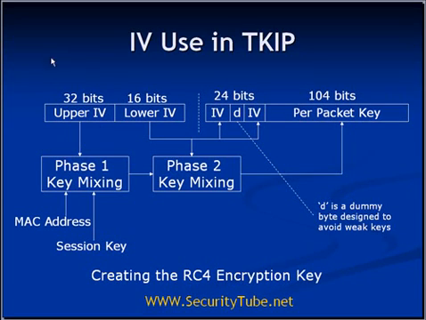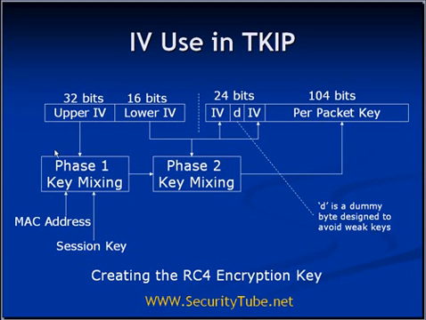It is well known that the higher-order IV bytes will not be changing that frequently, but the lower-order IV bytes — the last 2 bytes — are going to change very often. So, if we use a separate key mixing for higher-order IVs, that computation can be done once and the same output can be reused. Phase 1 computation can be reasonably more complex than phase 2 because phase 2 has to be done again and again for every packet. In phase 1 key mixing, the higher-order 4 bytes are taken along with the source MAC address, destination MAC address, and the session key, which is generated from the pairwise master key.